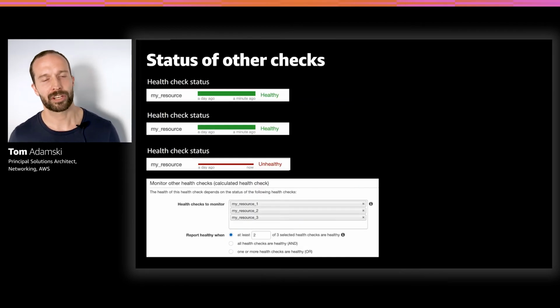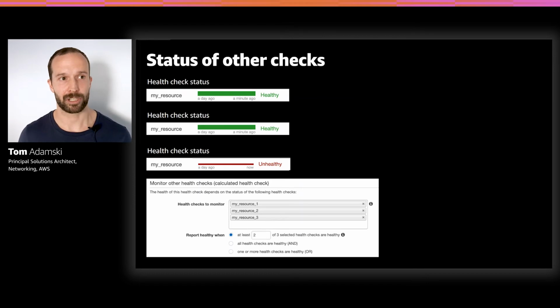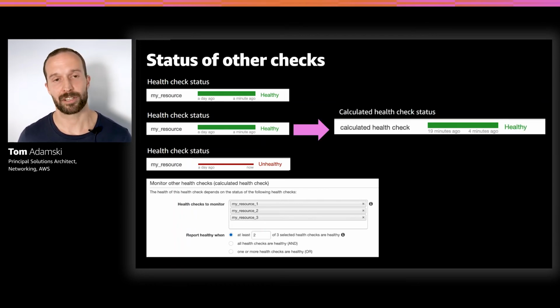Another option for health checking is to create an aggregate health check, consolidated from multiple different health checks. So in this example here, we have 3 different health checks. 2 are healthy, 1 is unhealthy, and we've set the threshold to 2. So it means at least 2 have to be healthy for the consolidated health check to be healthy, and 2 are healthy, so we're fine, this is healthy. This is very useful if you're thinking about disaster scenarios where you want to fail over the whole region or one big environment if there are enough failures of the smaller components.